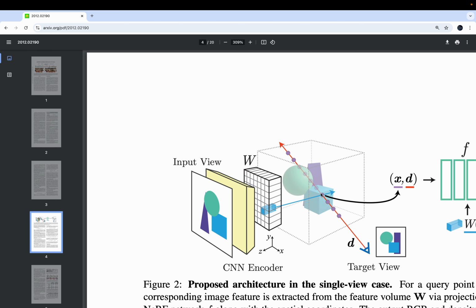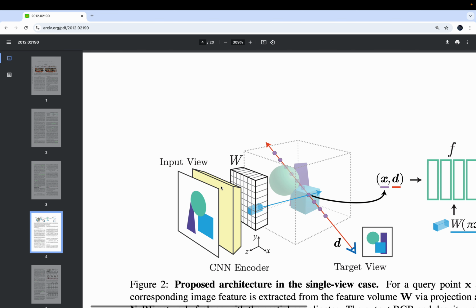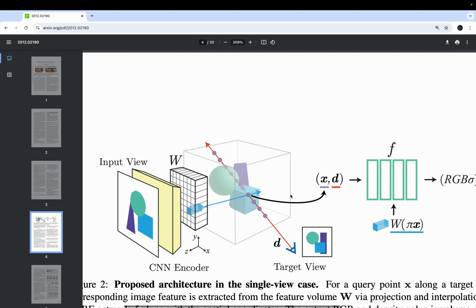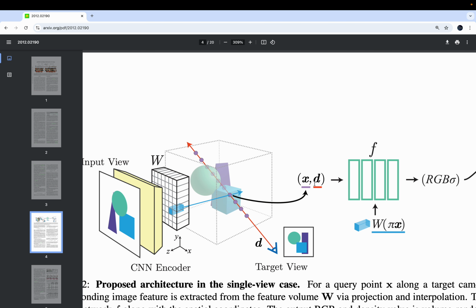Then what we are going to do is to query features from those images. We have a CNN that has been pre-trained, and the CNN extracts features from those input views. Each 3D point then has a set of features coming from all the images. Then we aggregate those features. We will explain how this is done in a moment. For example, we could just take the sum or the mean, so that our model is agnostic to the number of views. Then we feed those features together with the position and direction of the 3D point: the 3D position of the query point and the direction of the ray.